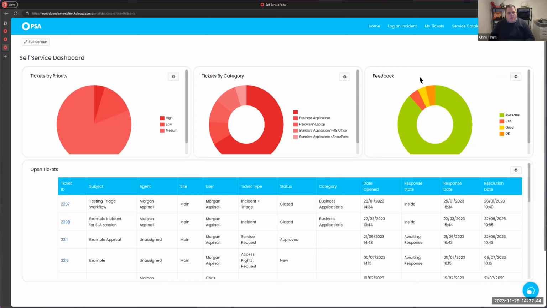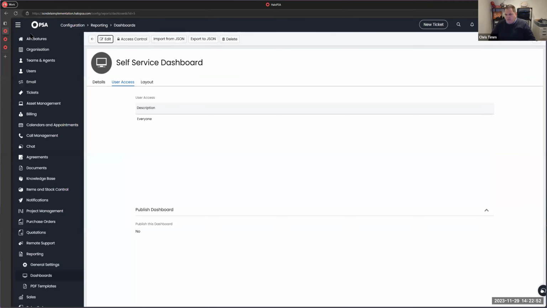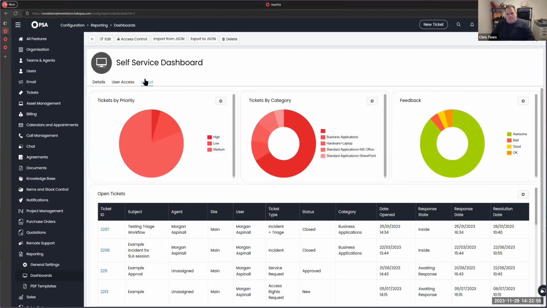Yeah. And another use case for that, I think, is things like contracts expiring or assets expiring or something like that customers might be interested in. And I personally do that as well. I do a lot of consulting, I sell blocks of hours, and customers want to know, are my blocks going to expire? So what I've done is exactly this: published a dashboard on the portal with the information broken down by customers, so they can log into the client portal and see how many hours they've got left and all of that kind of stuff.